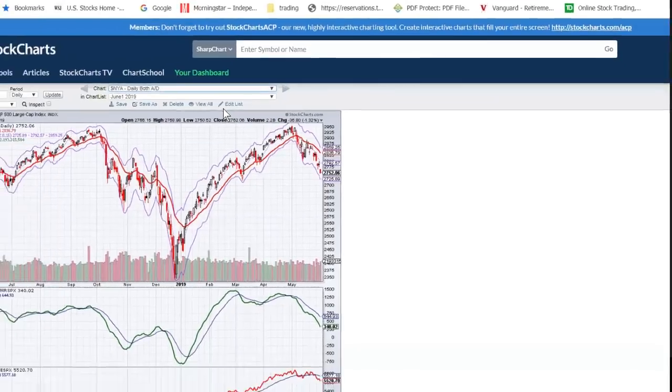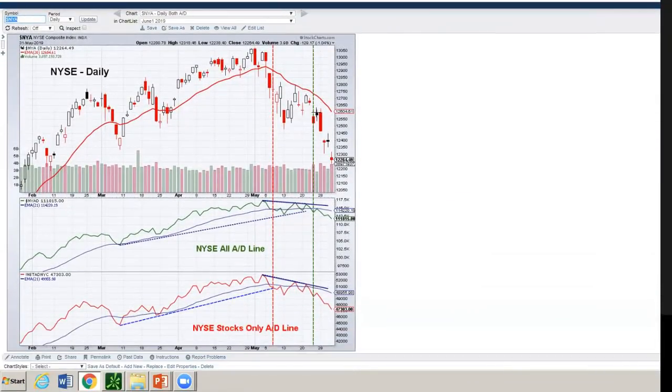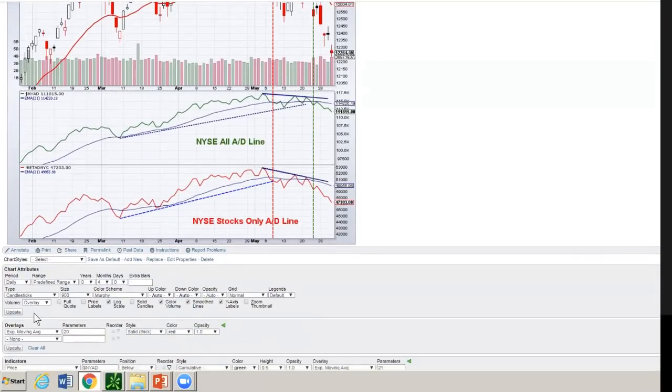So here's the StockCharts AD lines. I set up a special page for my students so they can go through and test. And the nice thing about StockCharts is, as I said, I don't receive any money. I pay for it just like everybody else. But you can have this feature down here, where it says predefined range. You can put in any time range you want. They have a lot of data, and you can see what happened. So if you're looking at the method, you can say, well, how did it do that way?